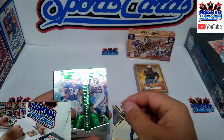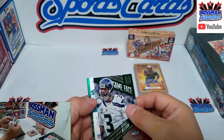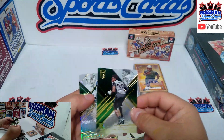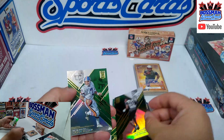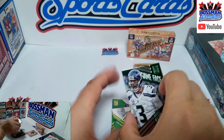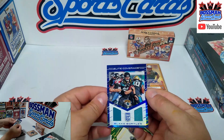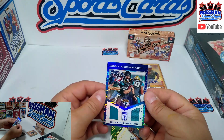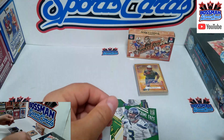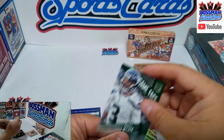Greg Olsen. We got some Bills in the house. We got a green Game Face Russell Wilson — digging that. We got a Jalen Ramsey rookie green — nice. And a green John Elway. So we got three retail greens — the Game Face is regularly green, cool. And hey, we got Blake Bortles — he is our memorabilia card. Blake Bortles back with the Jaguars. Not bad at all. That Russell Wilson — we're gonna sleeve that up, yes we are.